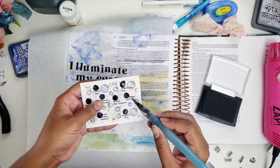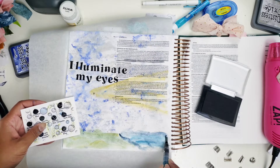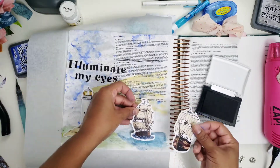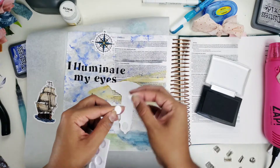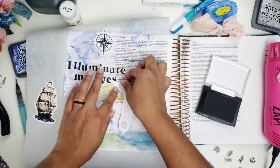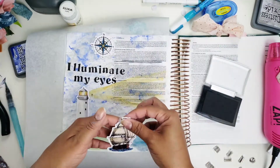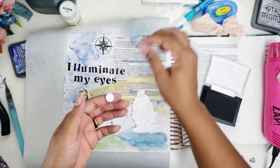You'll see me use some more watercolors to create the land, and then I wanted to do a stormy sea, so I use the watercolor dot card from the kit with beautiful blues, grays, and dark colors — perfect for making stormy seas and skies. I wasn't sure which boat to pick, so you'll see me messing around. Then I'm going to add pop dots to my elements — since everything in the background is watercolor and sketchy-looking, I want the die cuts and other elements to pop off the page rather than sit flat.